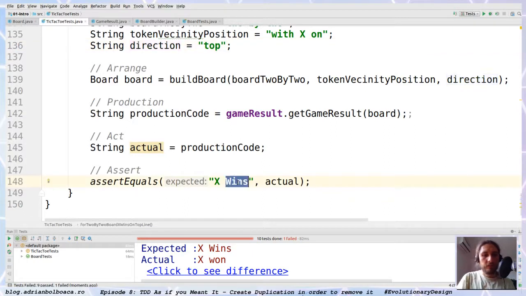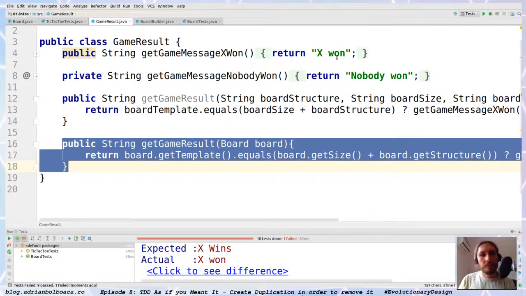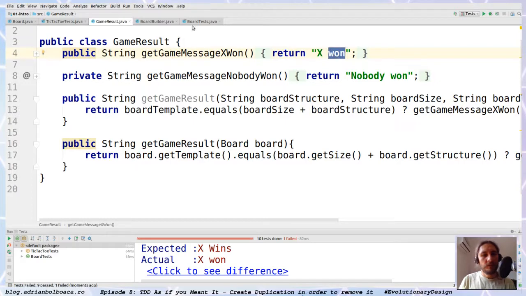Okay. Expected X wins X1. Yeah, sorry. So the message from the game result, I think, is X1. Yes.